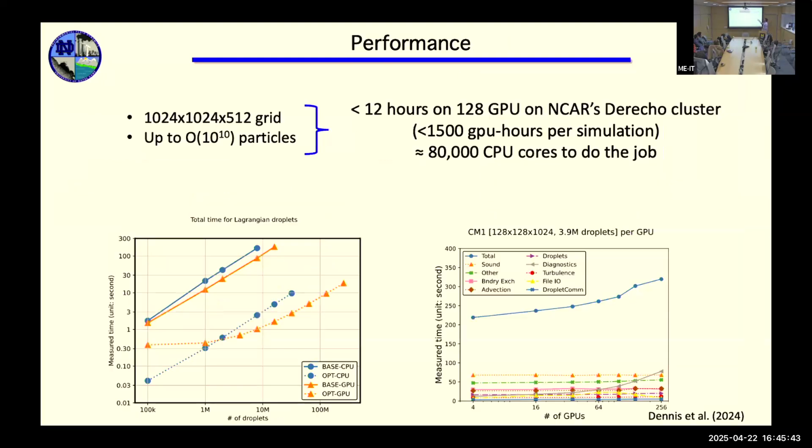And indeed, we've done scaling, and there's a paper out there if you're interested. These are using OpenACC directives, and so it was fairly lightweight to do. But a 1024 squared by 512 grid, at the highest wind speed, we have like 3 billion particles floating around. On 128 GPUs, NVIDIA V100s, the simulation completes within the 12-hour wall clock limit. This is kind of an unfair calculation, but based on some of the comparisons of timing, to get it done in that amount of time would require like 80,000 CPUs. And it's a little bit of a disingenuous comparison.